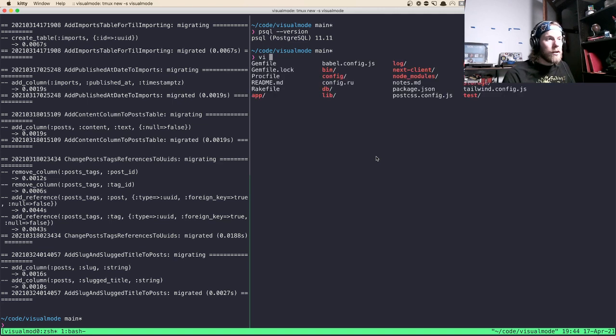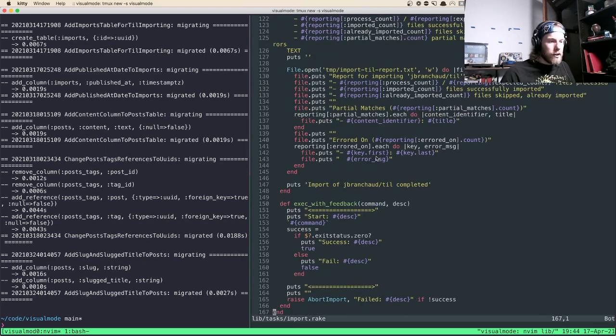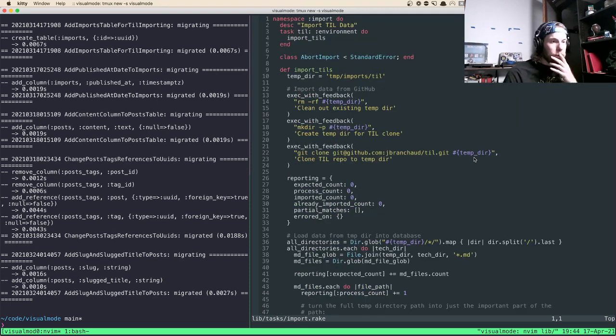So let's look at that. Lib tasks import. So this thing's massive. It's like 167 lines. Does a ton of stuff. I guess just for a quick overview, it's going to clone this TIL repo from GitHub, and then it's going to comb through there, look for all the markdown files, and import those into the schema that this app supports.